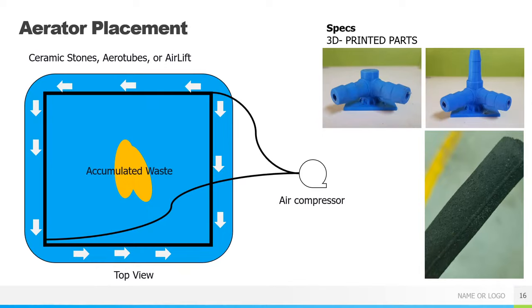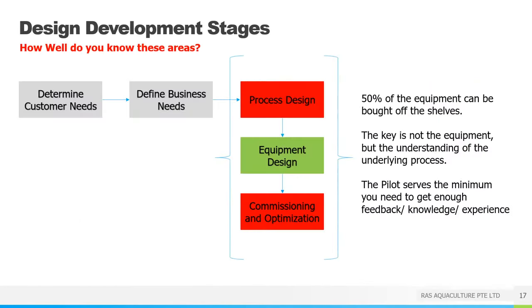So we actually made custom parts using our 3D printer to relay some of the air. So you can see these are some of the 3D printed parts that we use in our farm. These are printed with a PLA filament, so quite affordable, and it's quite durable as well.